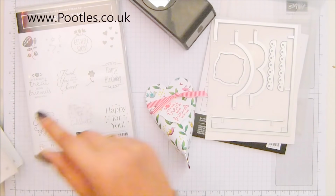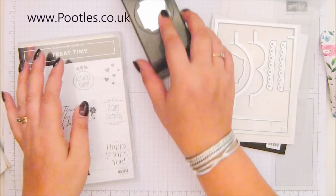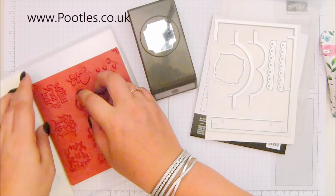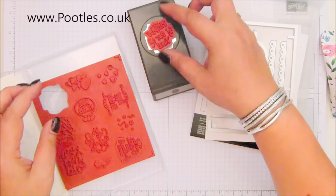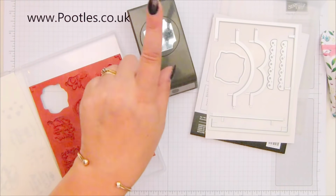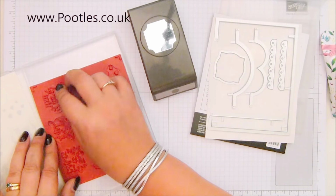And this actually fits a lot of these. So if I grab one, this one here will do. Actually, we'll grab that one. Perfect fit. So it's kind of dual purpose, so you don't have to have those shapes, you could have these. I just wanted to point that out.